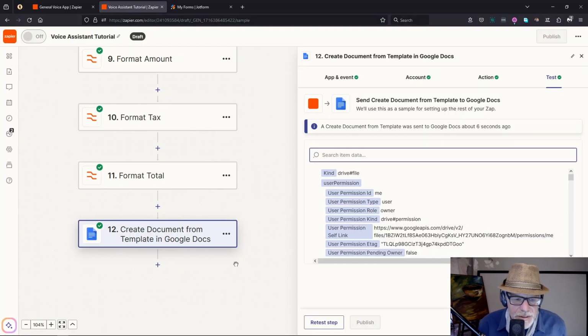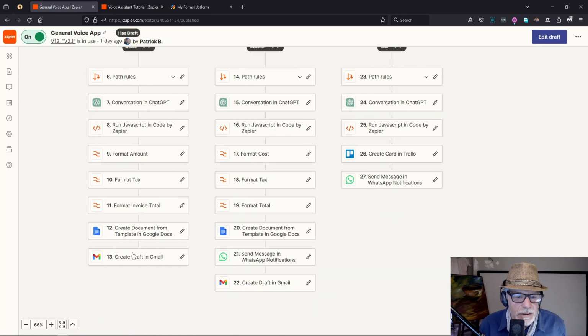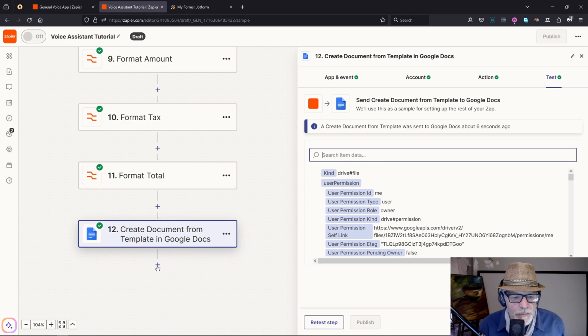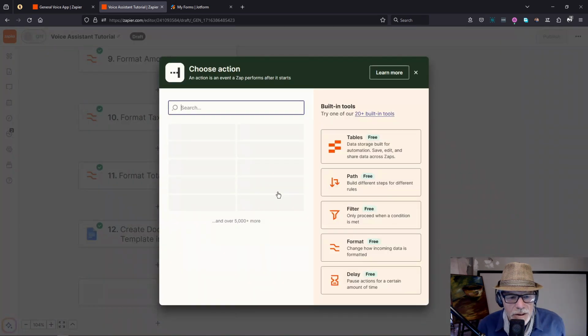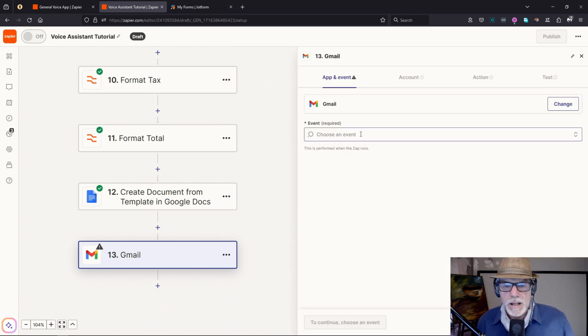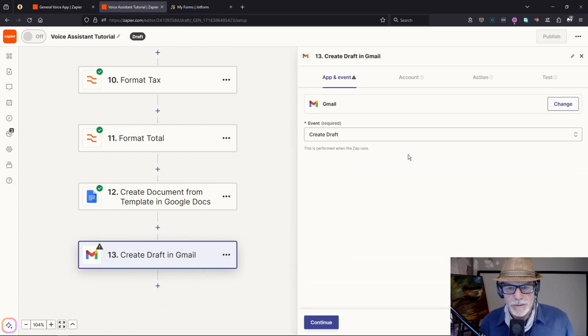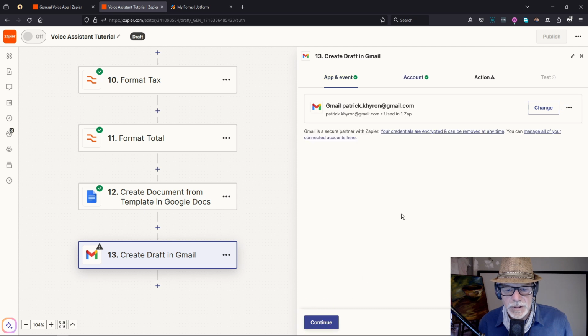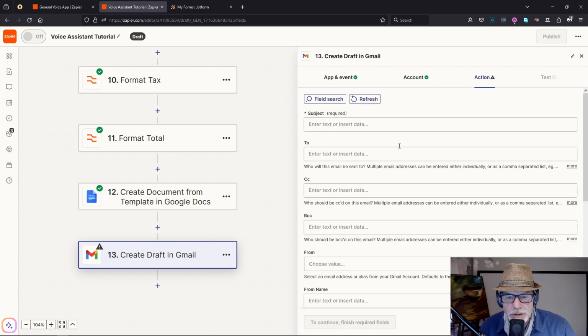So our final step is to generate a draft in Gmail. So we add an action and we're looking for Gmail. And we're wanting to create a draft. And the account is the same one. And the action is similar.